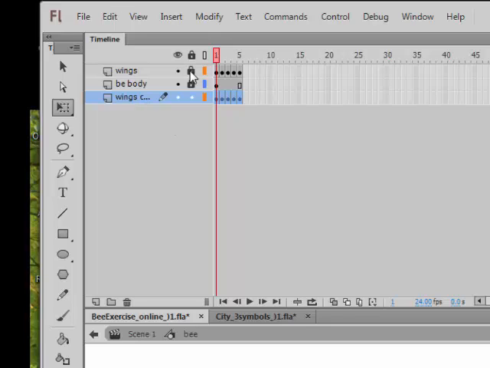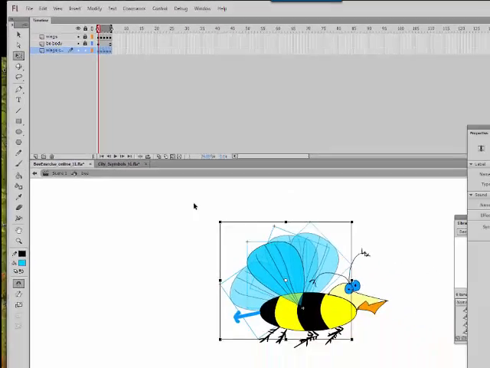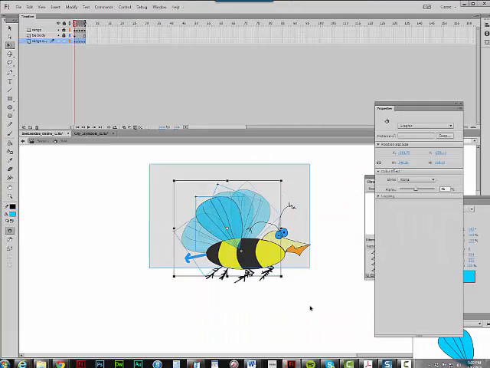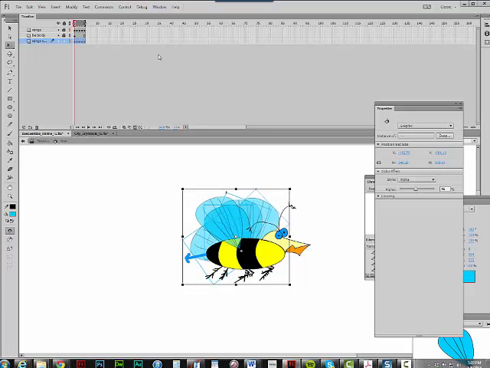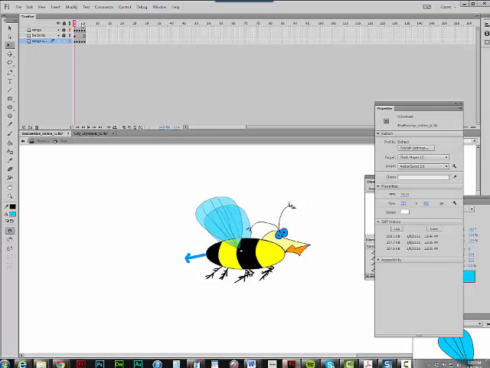Now you're going to have to look closely at this. I'm going to go here to edit multiple frames and click it. See where it is? Edit multiple frames. And I need to drag this over here. So all 5 frames I'm going to edit at the same time on this layer. I hope you understand this. And I just did a little rubber band thing again. Took my selection tool and dragged it. And now I'm just going to move it with my arrow keys a little bit this way and a little bit down. Okay? Now I'm going to undo this, and I have a bee that flaps.